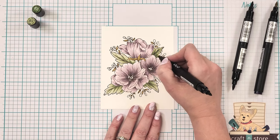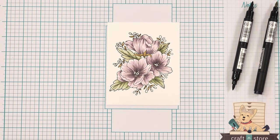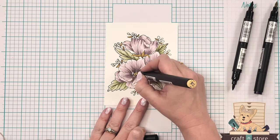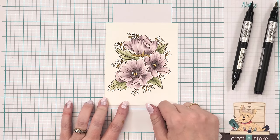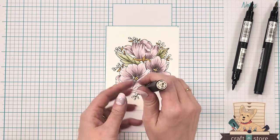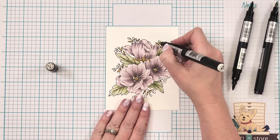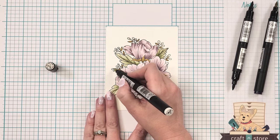You could end right here and it would be a gorgeous card, but we're going to add a few little details. We've got the centers of our flowers — I'm going to go in with YO 2.3 and just tap in some color to get a little bit in the centers. Then we notice all these fun little buds — who knows what they are, they could be a lot of different flowers. You could leave them white, but I like to take just a little bit of shadow in WG1, just to give a little highlight to them — a quick little swatch on them just to bring out a little shadow and give it a little something something.